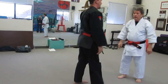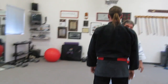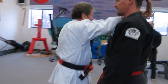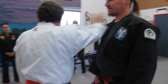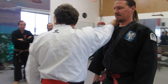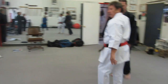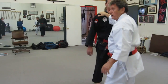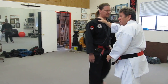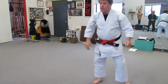Okay? Now, where it's going to go flat for you is you're going to hit, and then you're going to reach up, and you're going to try to do a shoot, and you're going to try to push. Got to remember, wherever your fingers are, that's where your opponent will go. If I push John and do this, we're dancing. That may be something you want at one point in time. Okay, you might want to set him up so he comes in to take his balance forward.